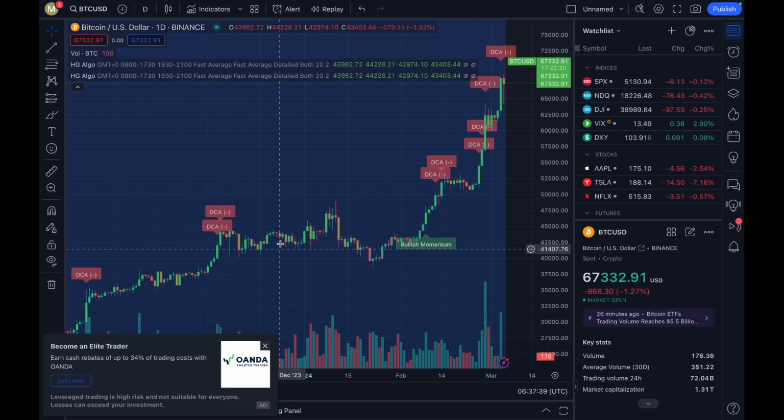Now, I have HG Algo pulled up here, so obviously this doesn't come with TradingView. It is a very useful indicator for anyone that wants to be a little bit more alert of what's going on in the crypto market. This indicator shows you when's a good time to dollar cost average in, dollar cost average out, and it shows you the bullish and also bearish momentum that's going on in the market. An extremely useful tool, but that's for anyone that is interested in that part.